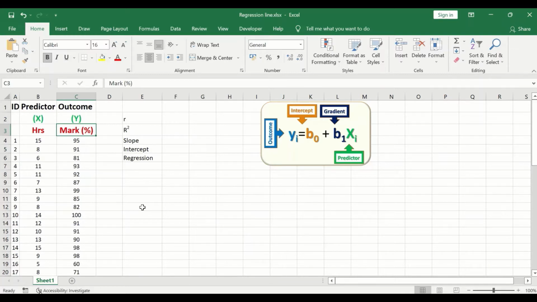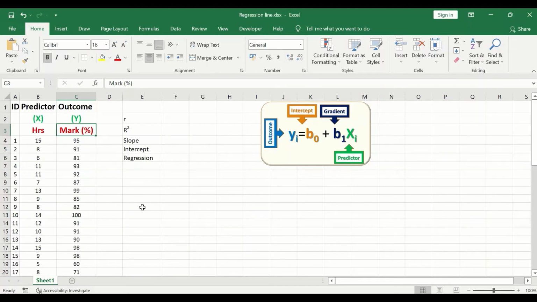Once the scatter plot is drawn and the relationship is determined, the software will try to draw a regression line or trend line that best fits the data. Once this trend line is drawn, it is possible to generate a regression equation.